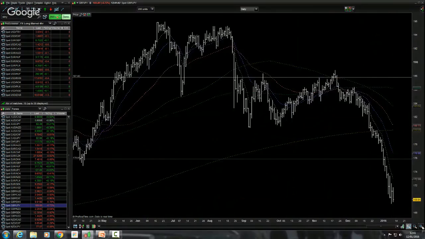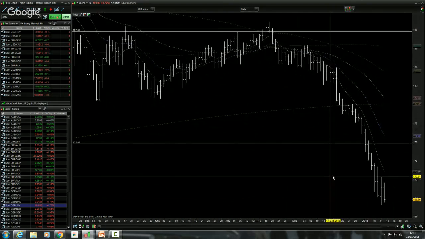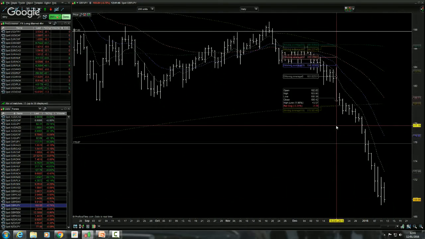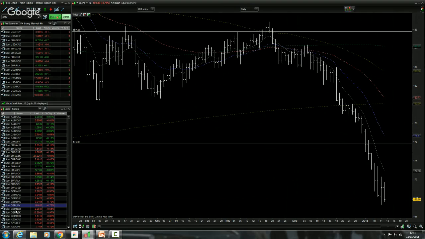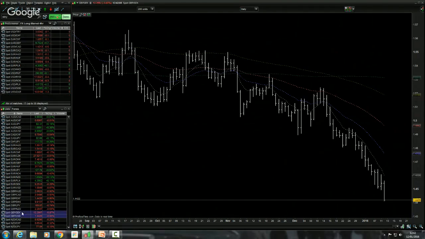up into that level. Now, obviously, it's very difficult to short something like this on a daily chart. We need to wait for some type of rally higher or some type of Elliott wave ABC retrace or 3-wave retrace higher to the 8 moving average or 20 moving average before we would want to initiate some type of short position. So we've looked at pound US dollar.